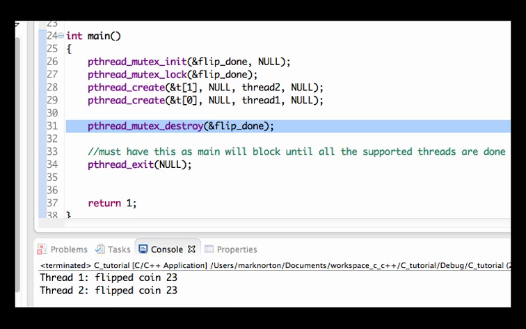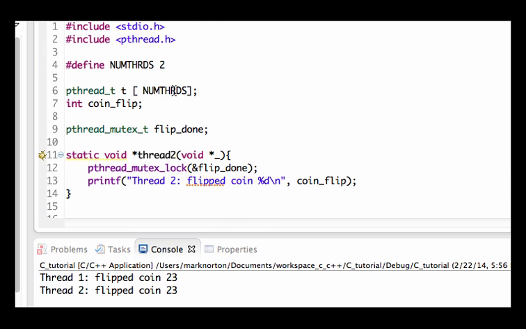So you can use this to preserve special data, because something also special about threads is that they share global data. Even though you don't want to think of threads as different processes, as different programs, threads share these values. They share this array. They share this mutex, and they share all these things.